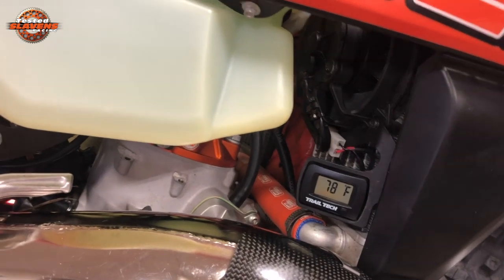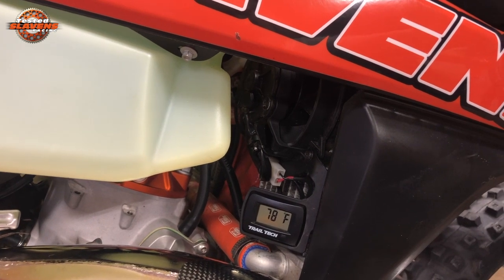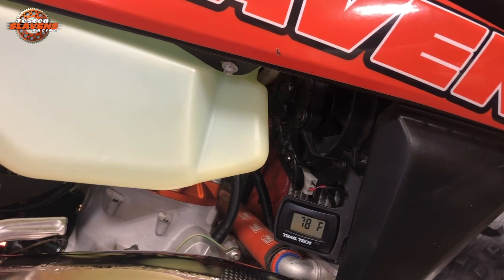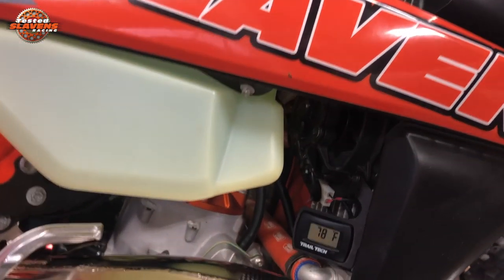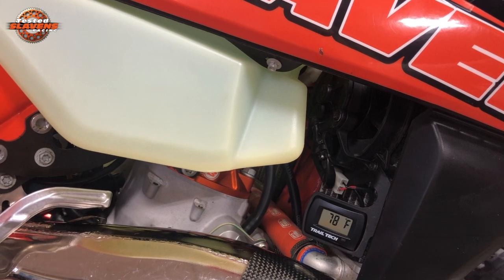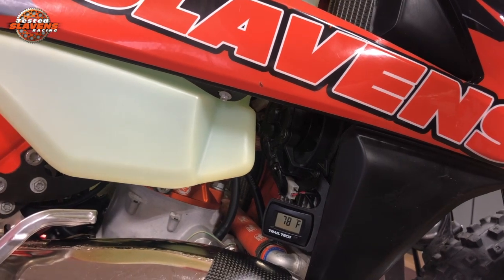So back to the bike here. Up here you'll see the Trailtech digital fan kit. Definitely the best fan kit on the market. There's some other really junky ones out there available now. But the Trailtech is definitely top of the line. They use, I'm forgetting the name of that fan, but it's the same fan that KTM uses for some of their bikes that come with fan kits.